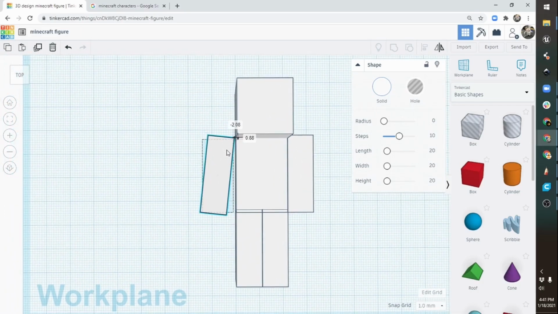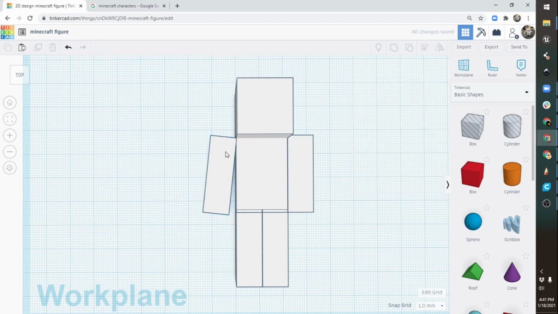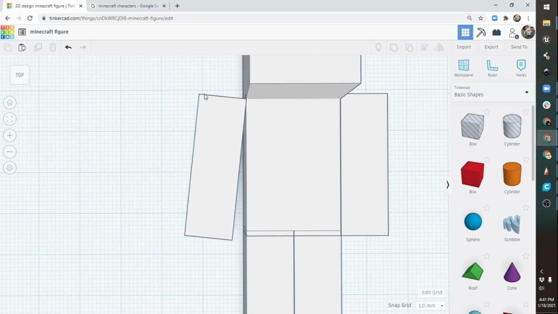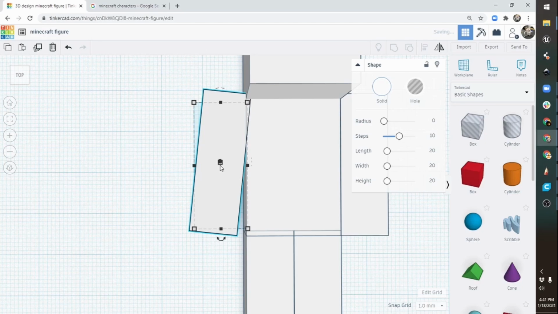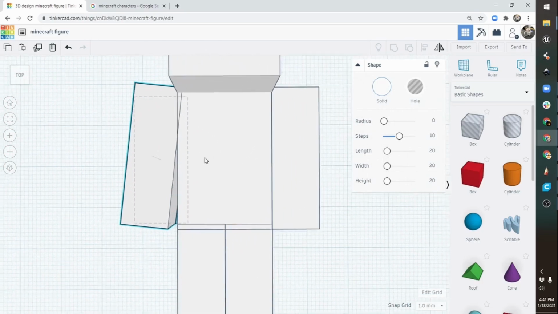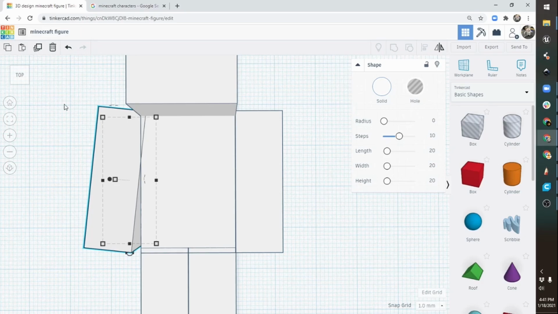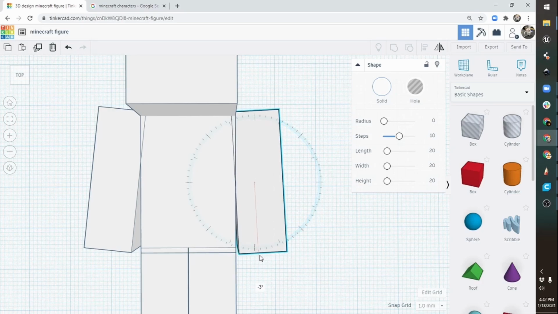If I were to move this out so that the corner touched, we might be able to print this like it's one piece, but this joint here would be so thin, it would be very easy to break his arm off after printing. So let's move it in at least a millimeter there, so that we have a large area that connects. That way our finished piece won't break apart. At this point I could duplicate and use our flip trick to make an arm on the other side that's exactly identical. But since I have this arm here, I'm going to go ahead and just rotate him in the other direction.